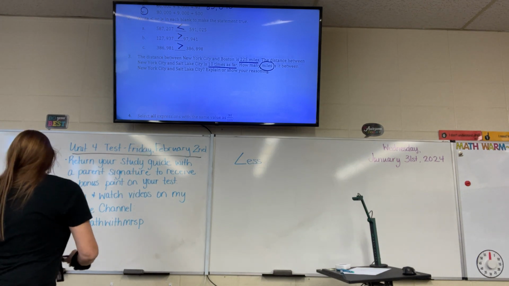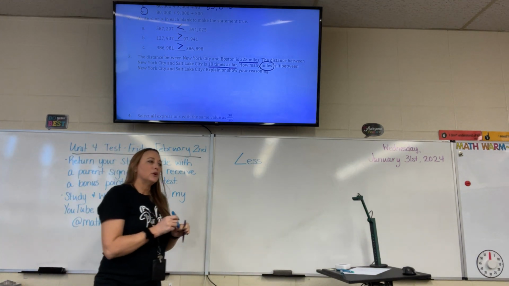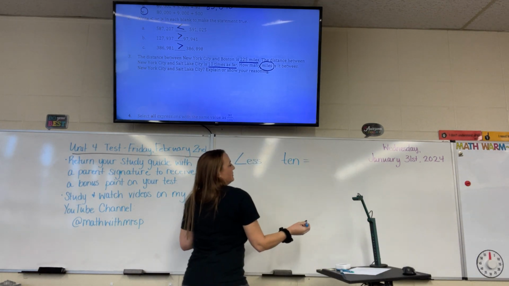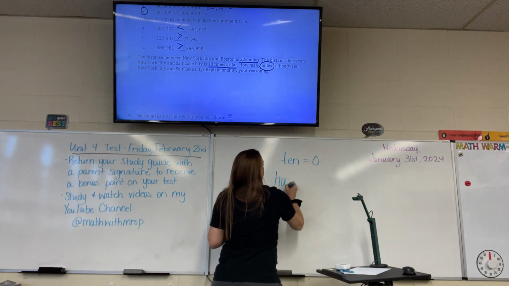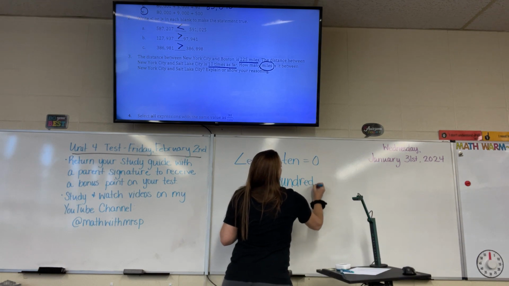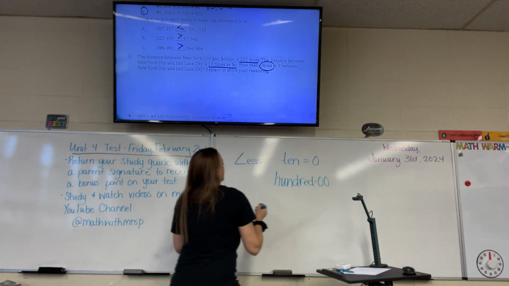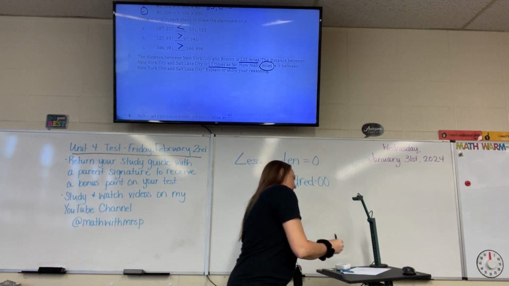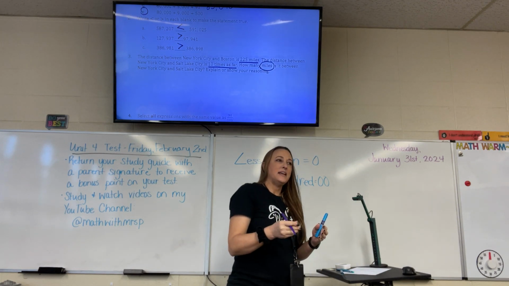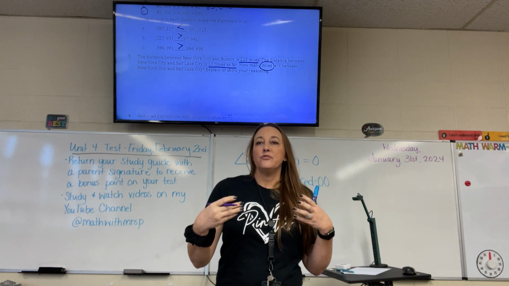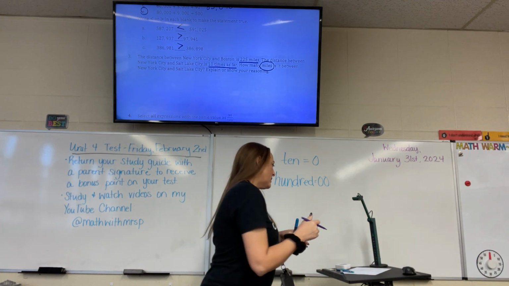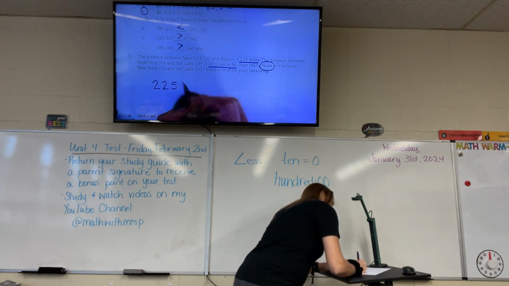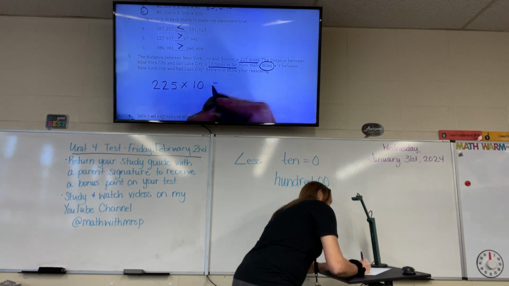So we've talked about before that the number or the word 10 can replace how many zeros? One. The word 100 can replace two zeros. So, just thinking along those lines, if we say 225 times 10, that's like saying 225 tens, right? So watch this. 225 times 10. So what is your basic fact? The basic fact that you would do first, Chevy?